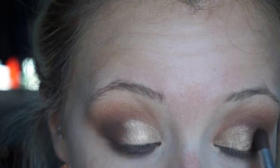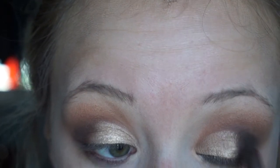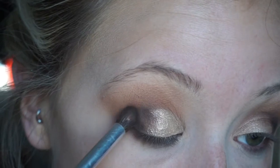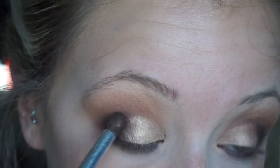Okay, so next I'm taking the shade Deep Brown by Anastasia, which to me is honestly kind of like a black, but whatever. And I'm gonna focus on the outer corner and blend that little guy out.